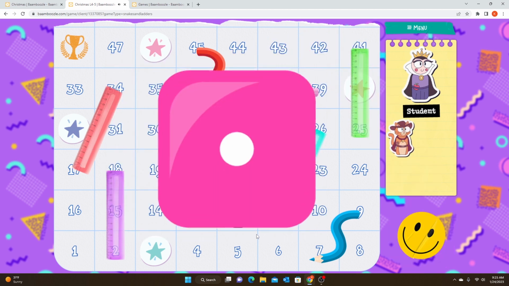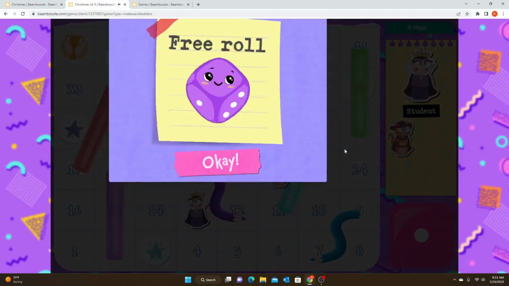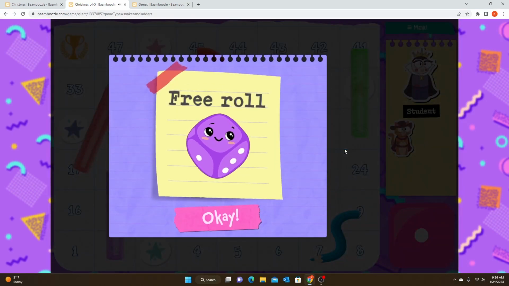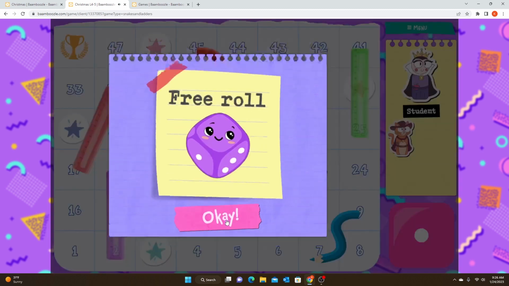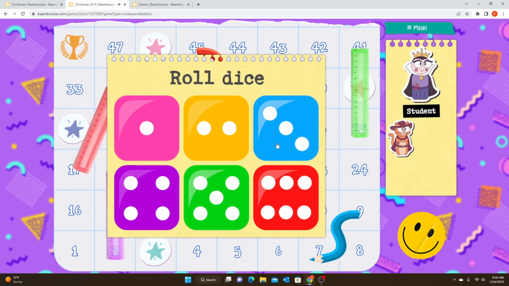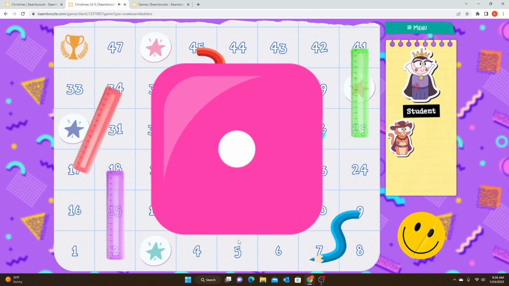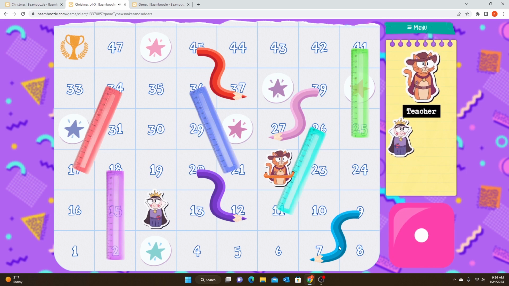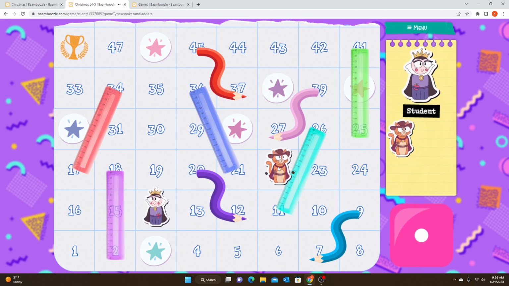So let's say we got a 1, and I get on this power-up, and this power-up is the free roll. Does exactly what it says. I get a free roll. So I'm going to click OK. Since I have my real dice, let's say my free roll was a 1, and then I get to move 1 more spot. But look, there's my cat. I had missed my turn. So on this turn, instead of rolling, I just have the staple removed from the board, and now I know I can play my turn on the next turn. So my character, my student, gets to go again.